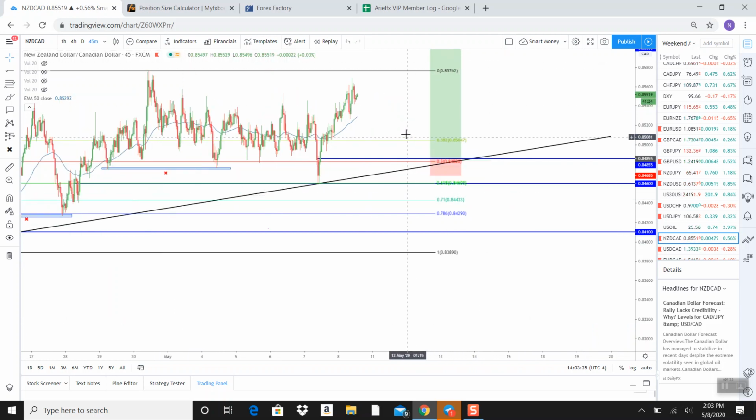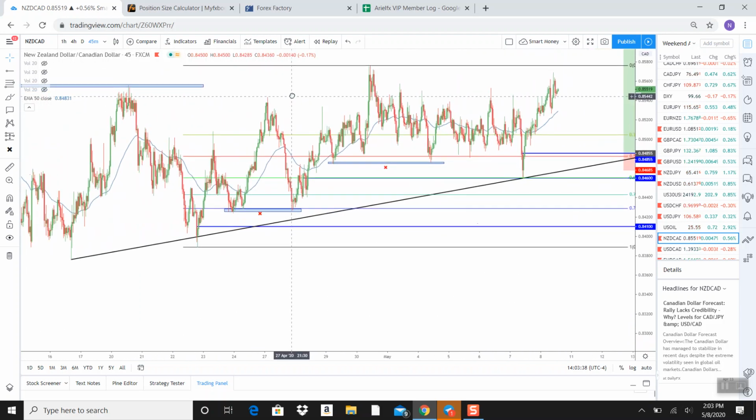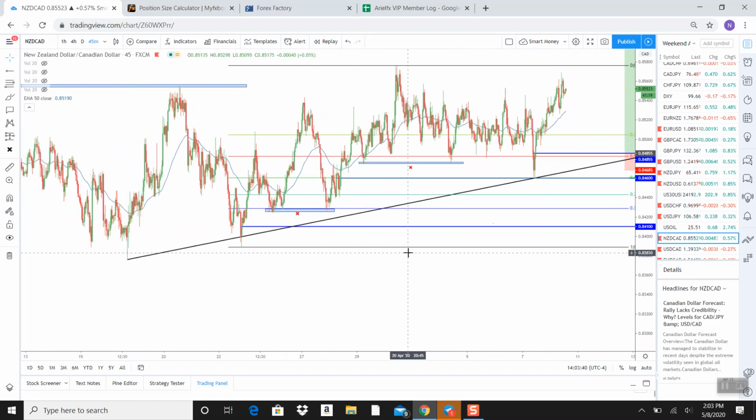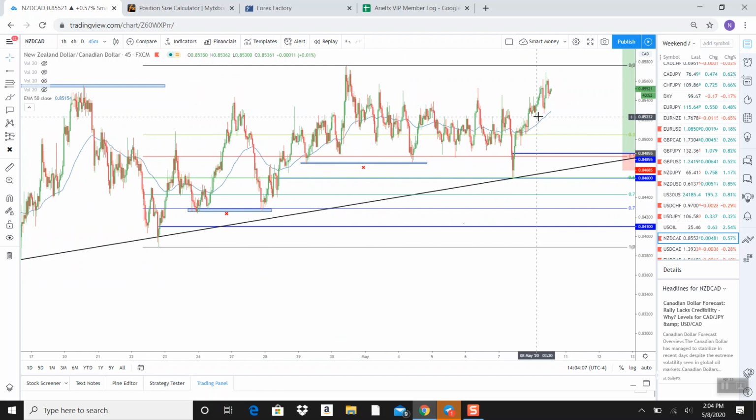So that is NZD CAD, and I hope you can understand how structure works and how multi-time frame structure works in accordance with inefficiency fills, sponsor candles, and everything like that. And remember, if you're not quite sure where or when price will mitigate or stop and start to reverse or hit an inefficiency, wait for the counter trend break, as you have seen in this example, this example, and this example.